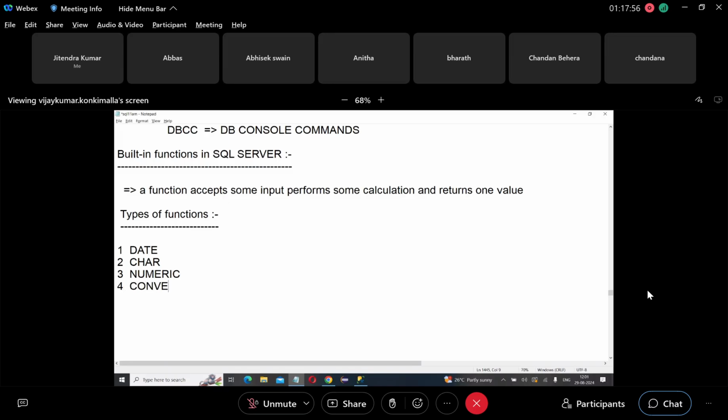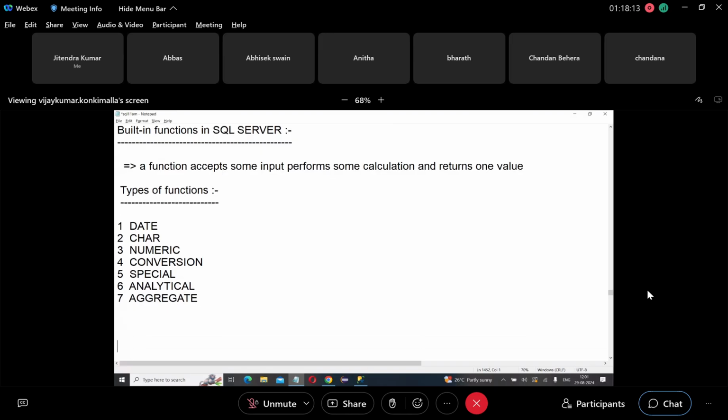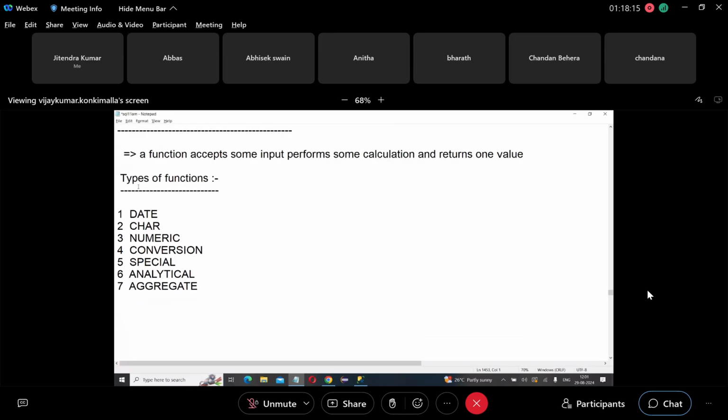Next one conversion functions. Fifth one special functions. Sixth one analytical functions. Seventh one aggregate functions. That's it. Date, character, numeric, conversion, special, analytical, aggregate.